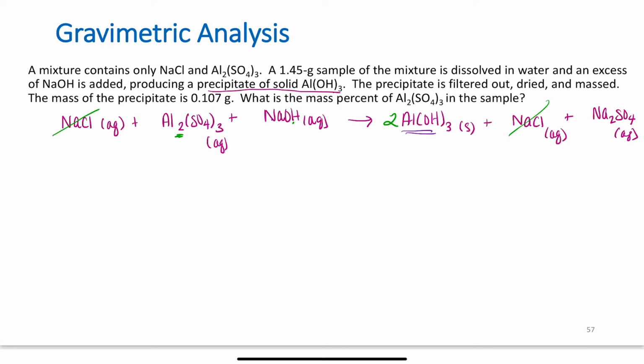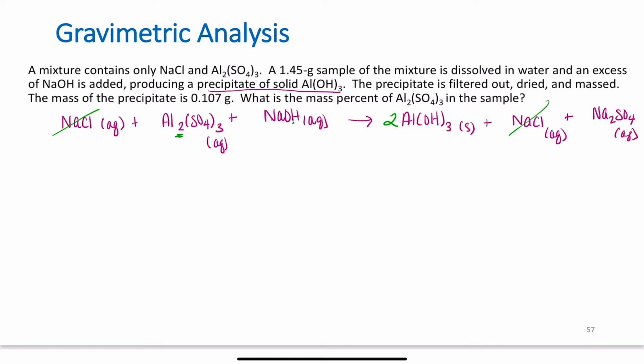We do cover balancing equations in the very next chapter, so you're going to need a lot more practice with it, but we do need to know how to do it for these, okay? And by the time you get assessed on these, you're going to know how to balance equations. So you guys got to get comfortable with it.